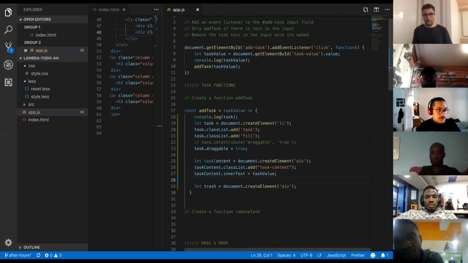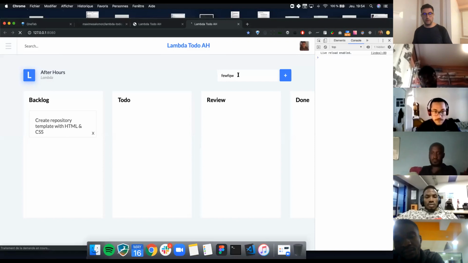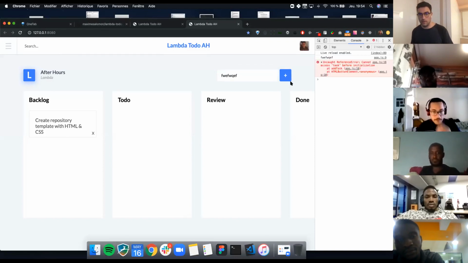Let's just make sure we are right. Let's just console log task content, just to make sure we are actually doing something good here. Task before initialization, addTask. So what does that mean?